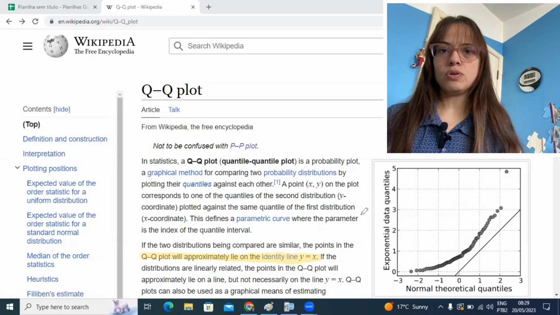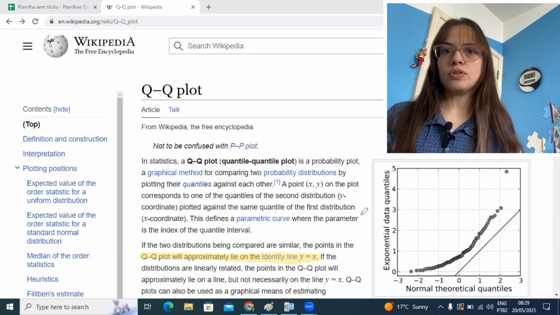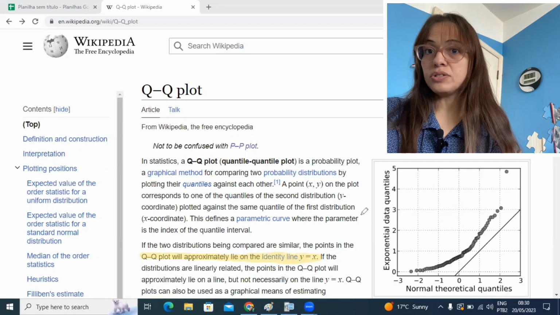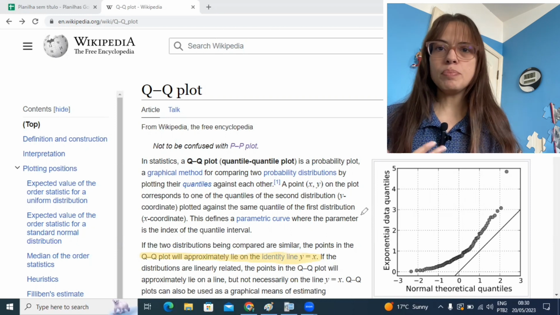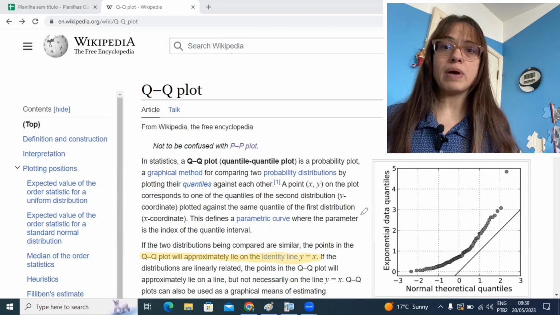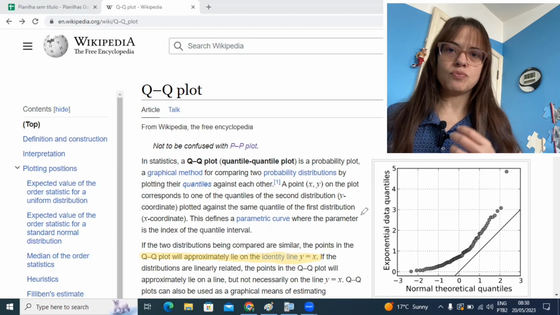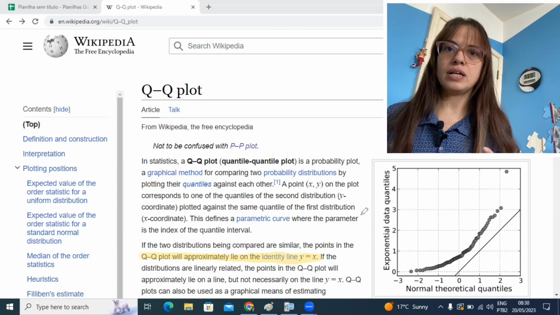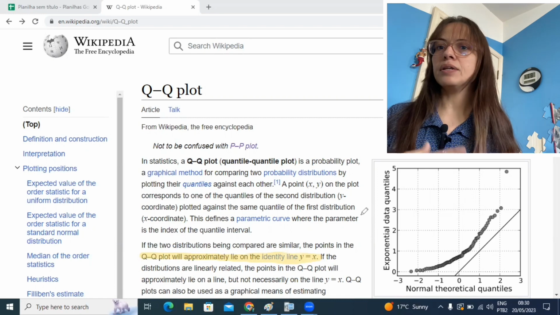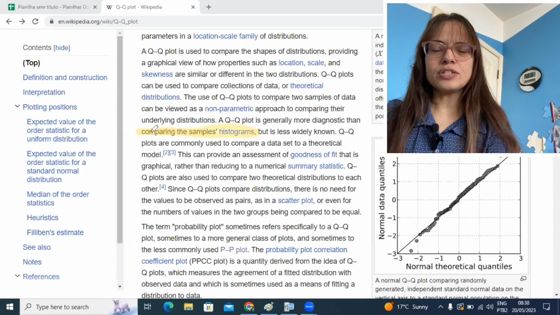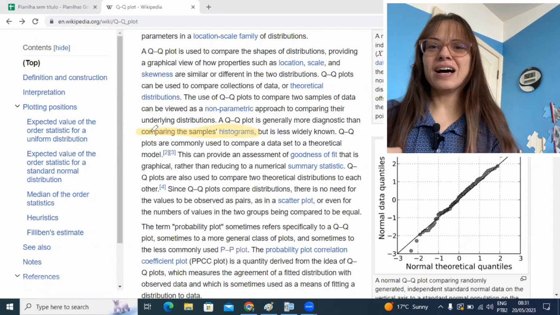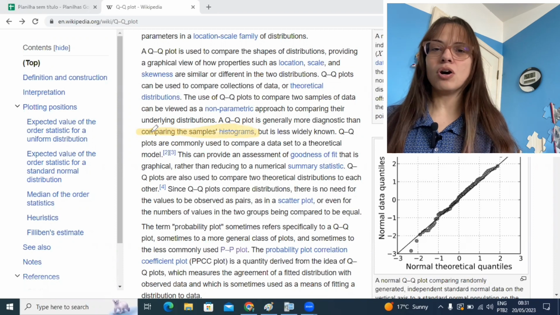So the idea is that you're going to be comparing two things, one on the horizontal axis and one on the vertical. In this case, one of the things is my data points, and the other thing is a normal distribution with the mean and standard deviation that I've been working with. The idea being that if those things are a close match, then the quantiles of one distribution will match pretty much the other distribution, and the points that I'm going to plot are going to be along the line y equals x. So it's kind of like an extreme version of doing a histogram when you're not really categorizing anything. You're just looking at each one of the data points.